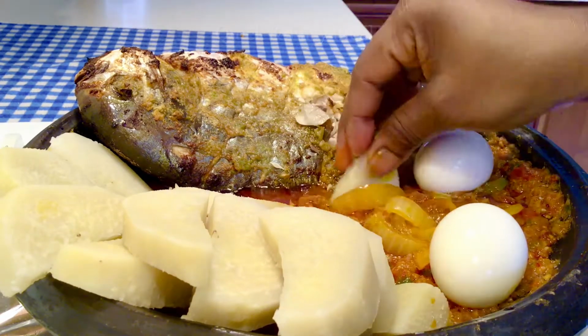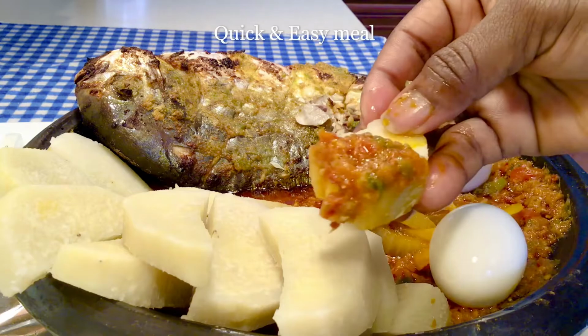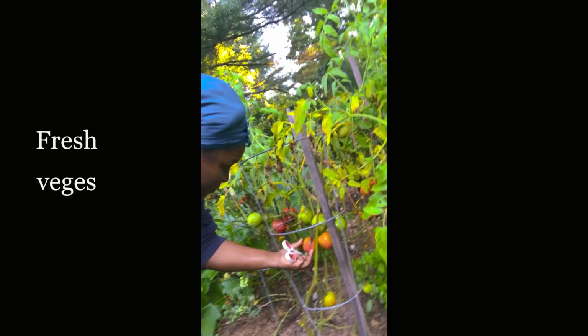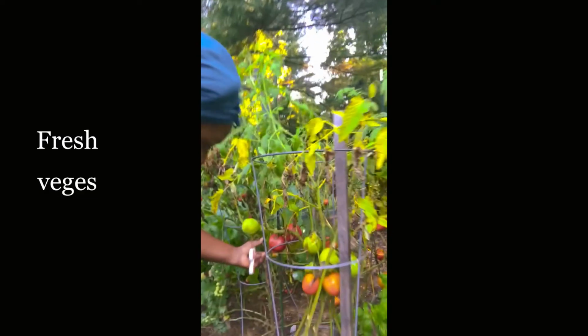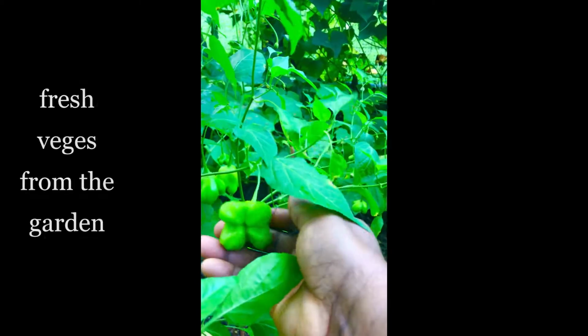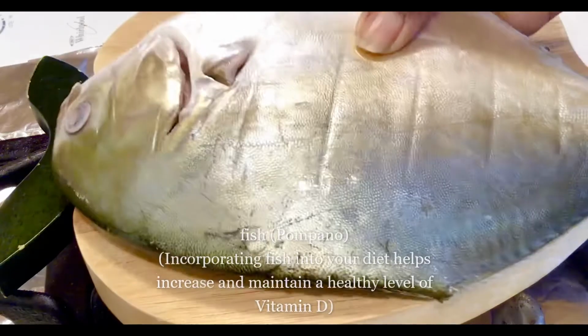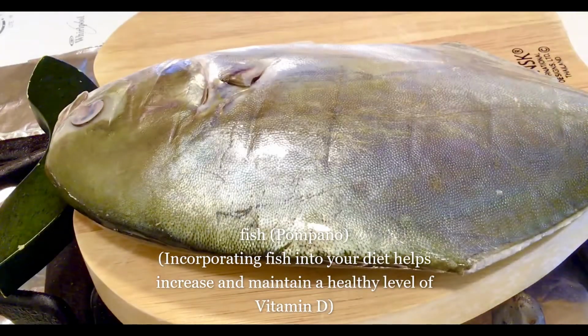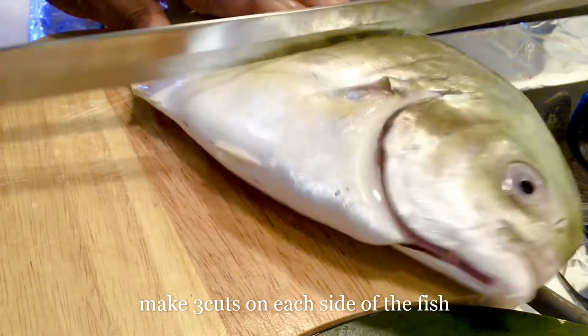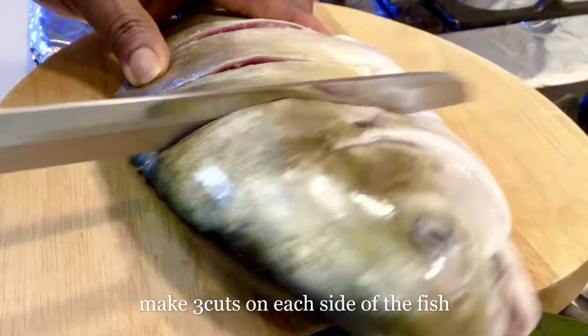So we are going to enjoy some tasty pompano fish and hot pepper straight from the garden, and add your fresh vegetables and kasa. So let's start with our fish. We've cleaned that already. So we are making some cuts.